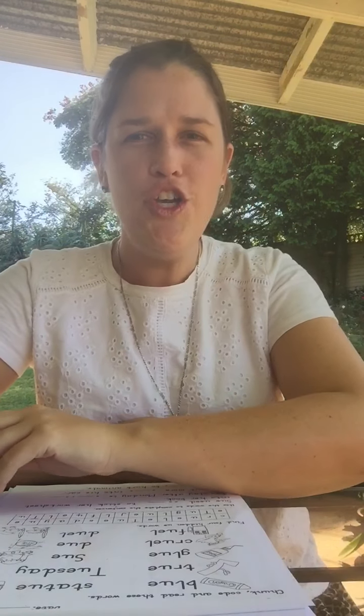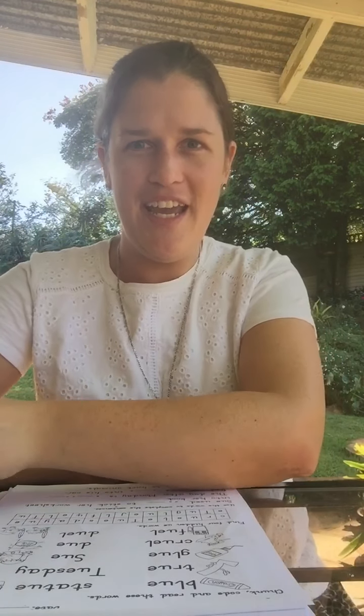Next one. Oh, this is a nice one. This is a day of the week. Let's say it together. Tuesday. Now don't forget, just remember, days of the week always get a capital letter. T gets a button, oo gets a line, s gets a button, d gets a button, and a gets a sound line too. Next one. This is a girl's name, and that's why it starts with a capital S. S, oo, Sue. S gets a button, and oo gets a line.